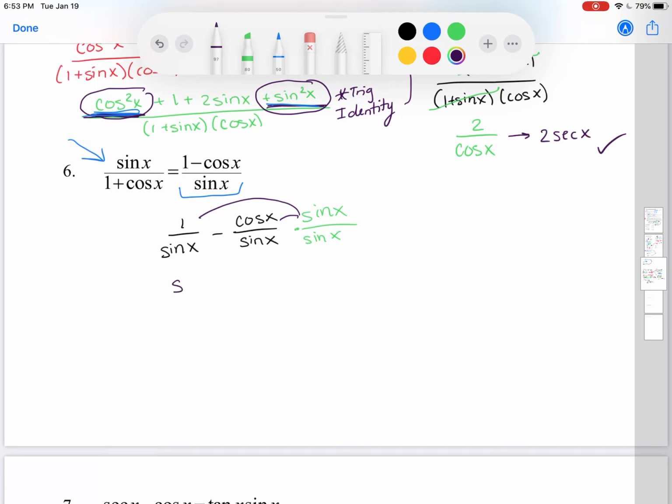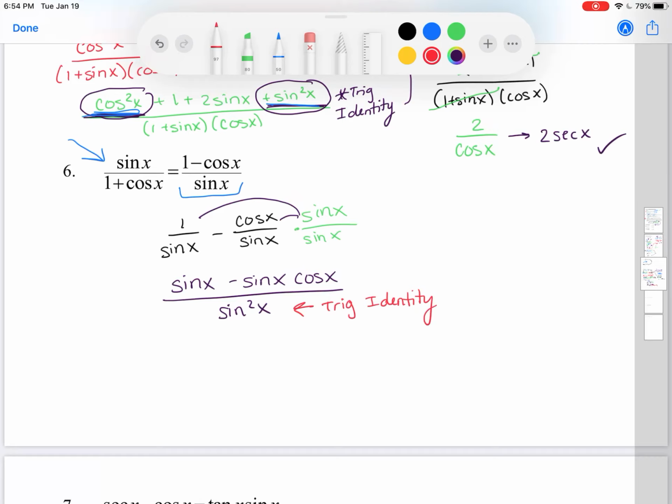All right. I'm going to actually come to find out that I didn't need to separate these fractions, but it's okay. Sometimes in our work, we do more work than we needed to, but that's okay. So that gives me sine x minus sine x cosine x over sine squared x. And the reason why I brought these back together as one term is because my denominator is now sine squared x. That should be a hint. When we see those squared, sometimes they're very, very helpful. And that, my friends, is a trig identity.